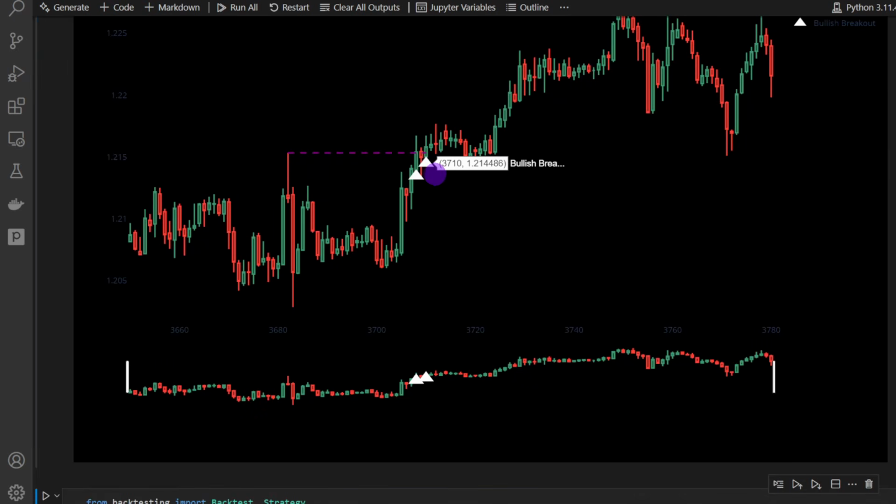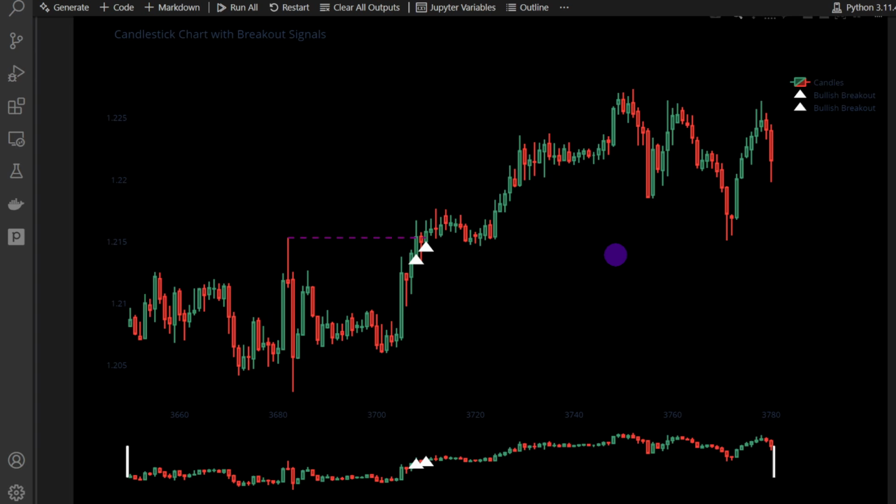So, you can see that we have those 2 signals because in between these 2, we had one red candle that closed below the level. This is why they were signaled properly. But anyway, you would be taking the first one, and we can see that it's really a good one. So we have a good breakout followed by an uptrend, which is confirmed by the moving average. And actually this indicator is really good.